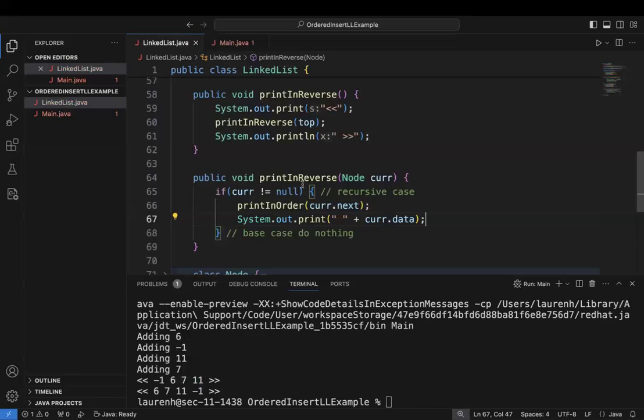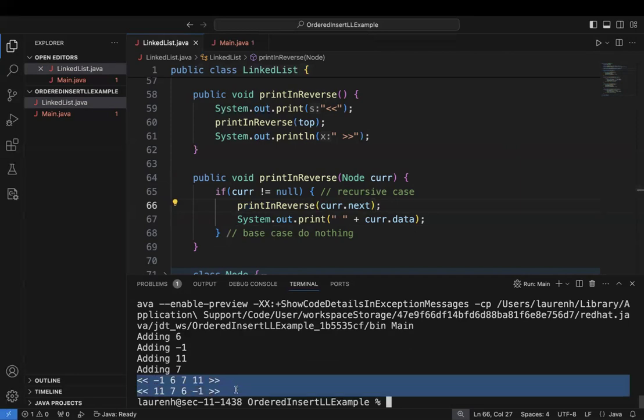Oh, it's just because I'm not calling print in reverse each time. That's why. Whew, got it. There we go. I was like, why didn't that work? Okay, that is mind-blowing. All I had to do was switch the order of the calls. Boom, it works 100% of the time.